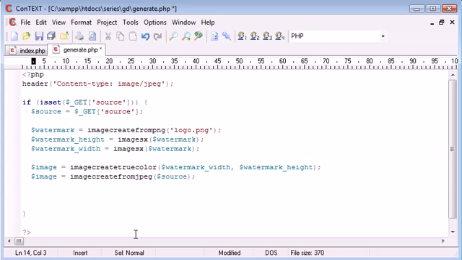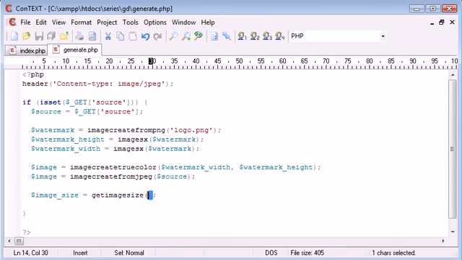So now what we need to do is get the image size. By image size I mean the image as in the phone image that I showed you earlier. This is the size of the source image that we're loading in using this line here. So what we want to do is create a new variable. We'll name it properly. We'll call it image_size, and we're going to be using a function called getimagesize.